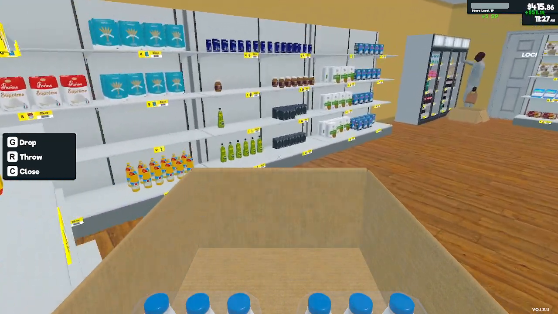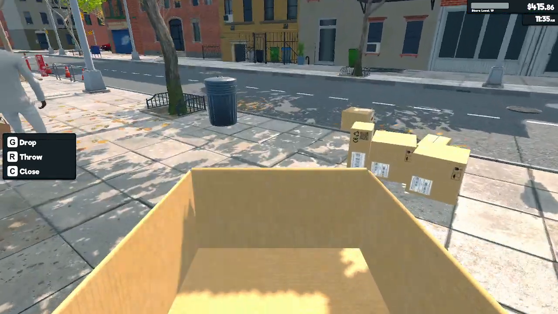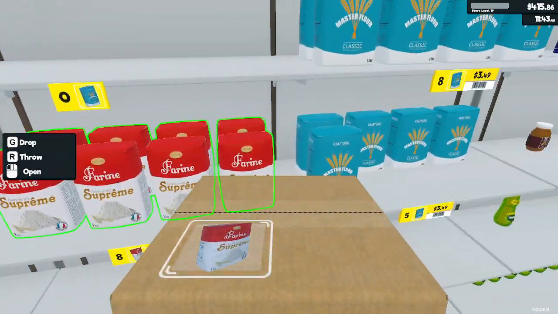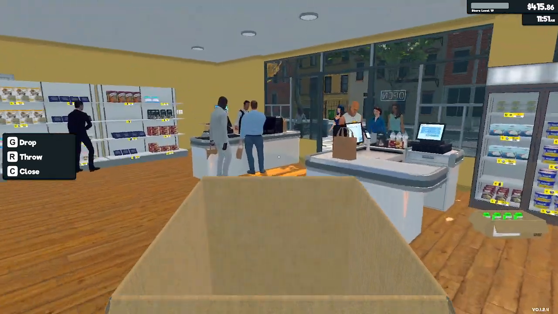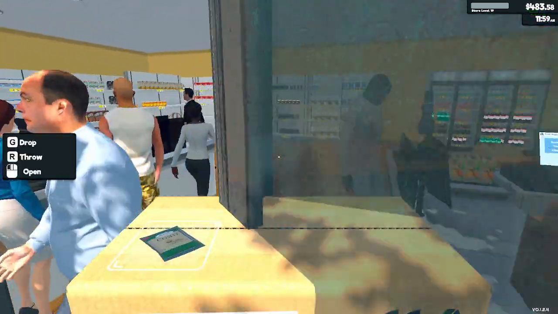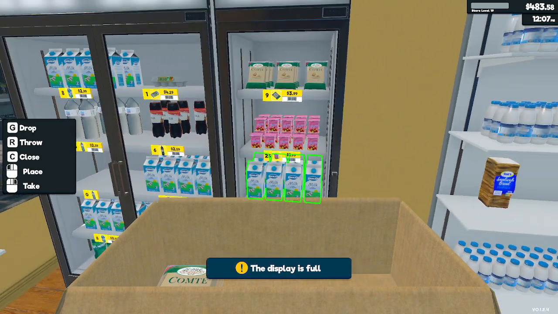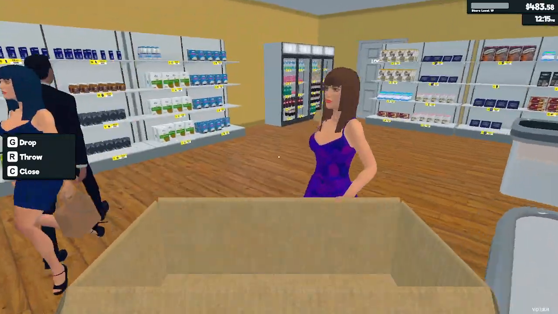Alright. Okay. There was a spot over here, so we'll just stick it there. Trying to get this flower over here. There we go. Cheese we need. I didn't want that there.